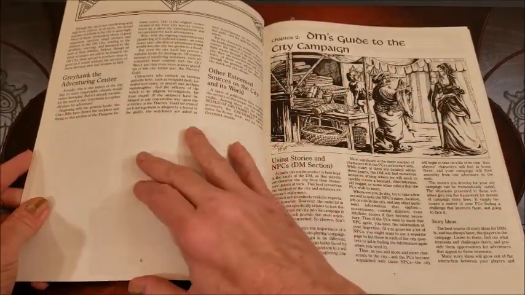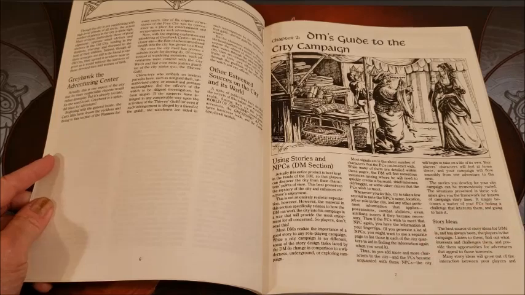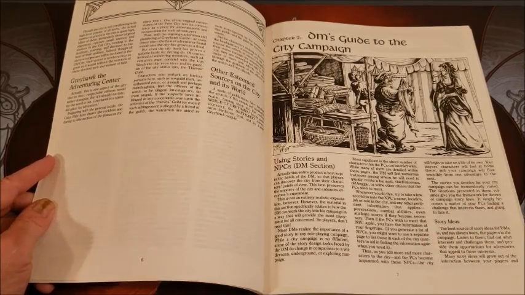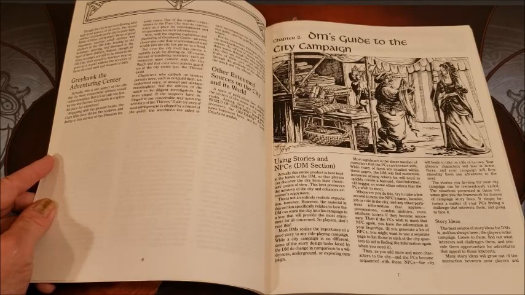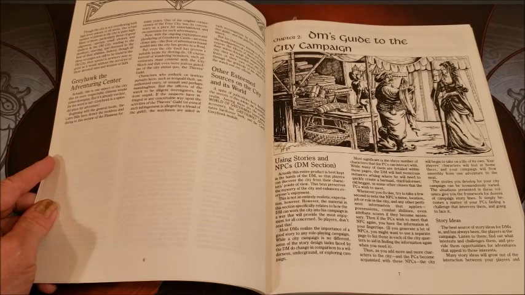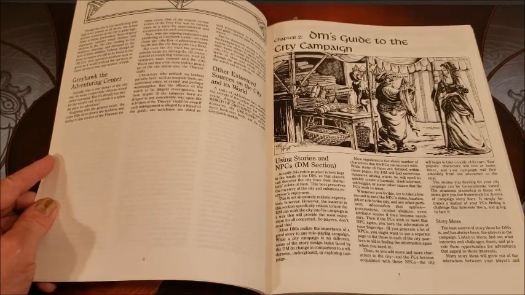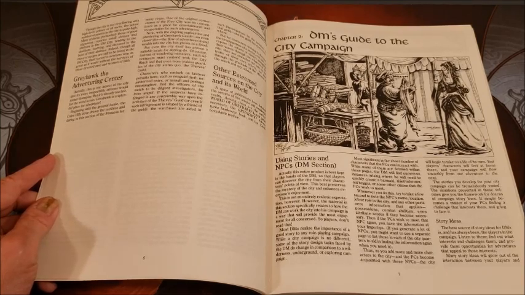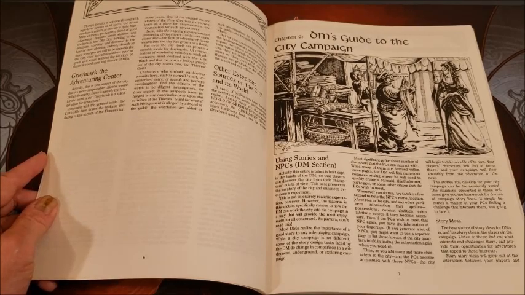And Greyhawk the Adventuring Center. As I said earlier, when Castle Greyhawk itself was reopened by daring explorers, they brought wealth out of it. They brought tales of all the stuff that was still there to be had, and they helped the city kind of wake up a little bit economically and help bring an influx of would-be adventurers to the area as well.